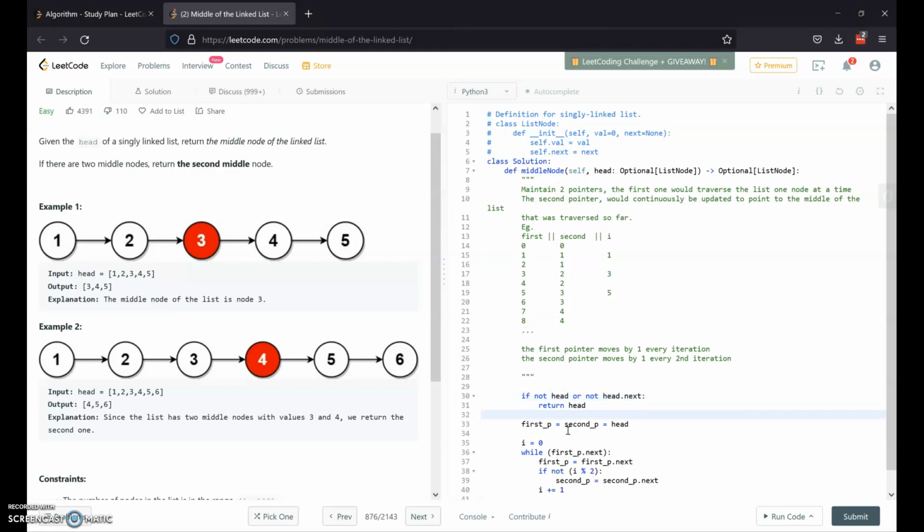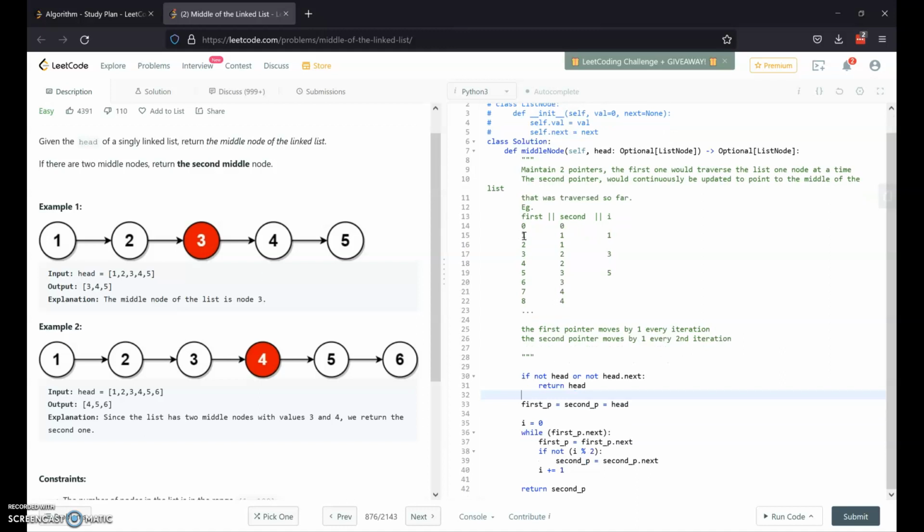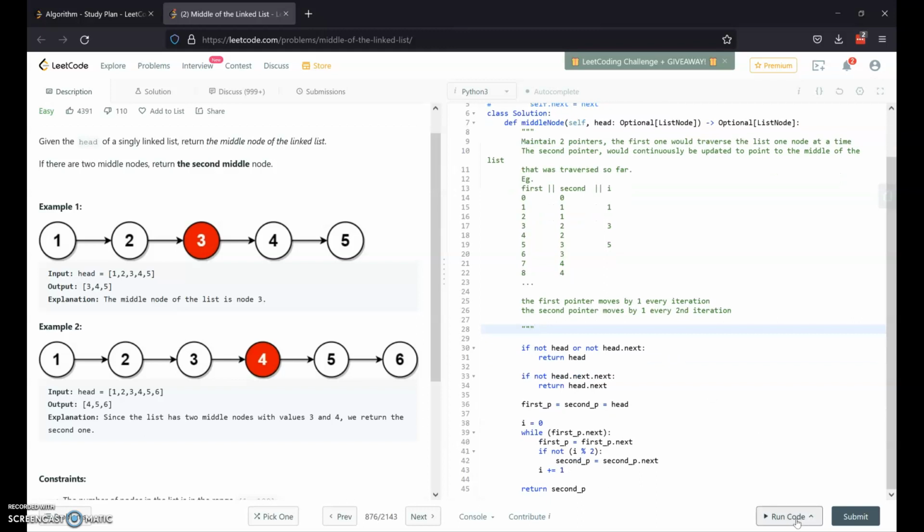In the case of two elements, our algorithm would work. You would increment the first pointer the first time, and the second pointer would not be moved, unfortunately. So when you're at 1 here, you will have nothing to move, so the second pointer will continue pointing. So this is incorrect. We need to handle the case with if not head.next.next, return head.next. Right, so if we have only 2 elements, the rest should be working. Let's try that.